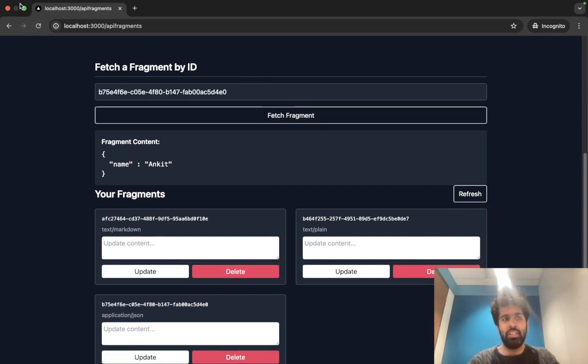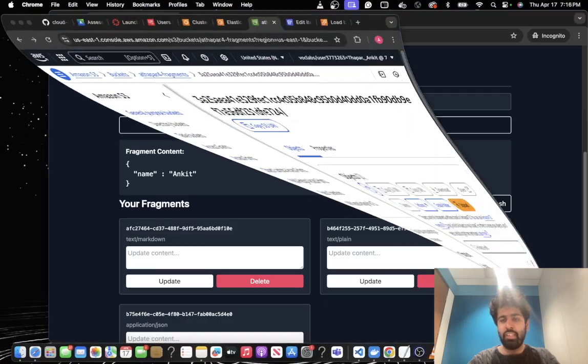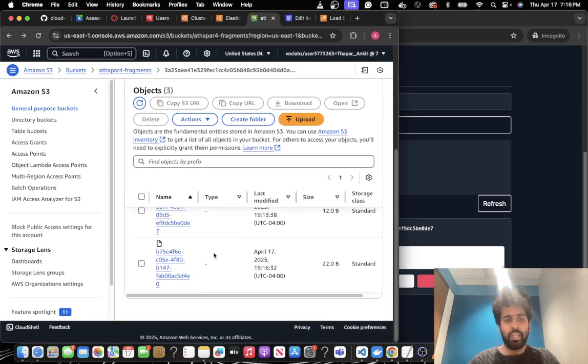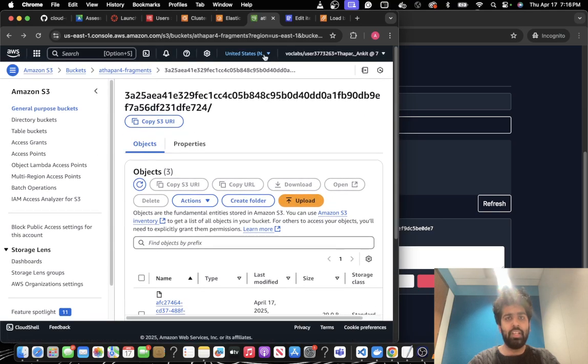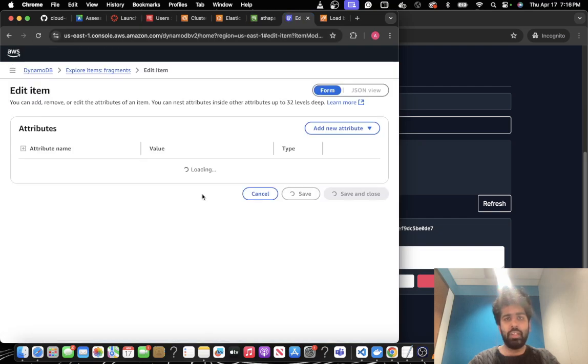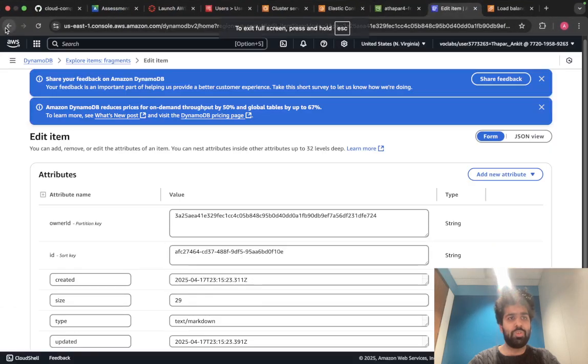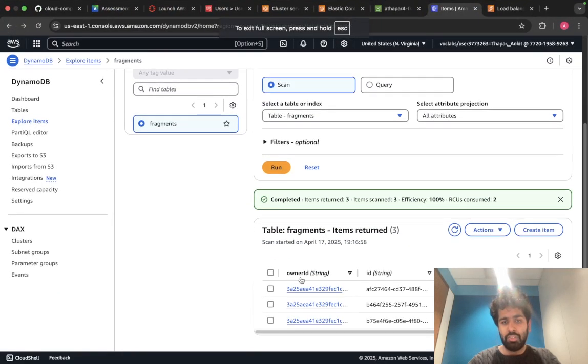And even if I go back and see our bucket and everything, it should now have 3 of the objects. So yeah, we can have 3, so 1, 2 and 3. And similarly, if we go back to the metadata and check it, so let me just go back because this is showing the information of a particular one. So yeah, we have 3 now here.